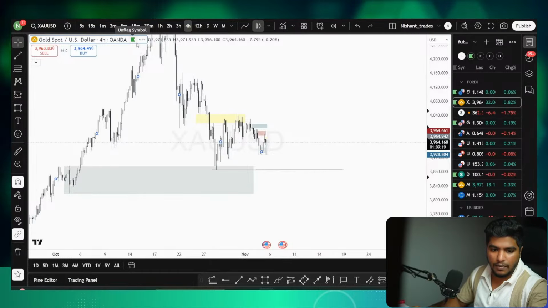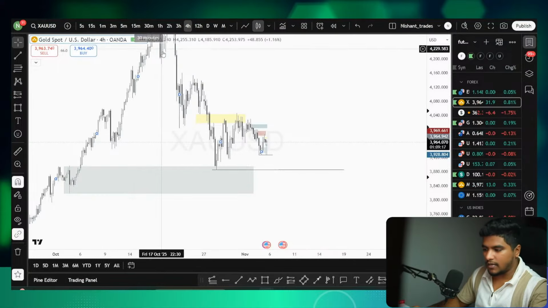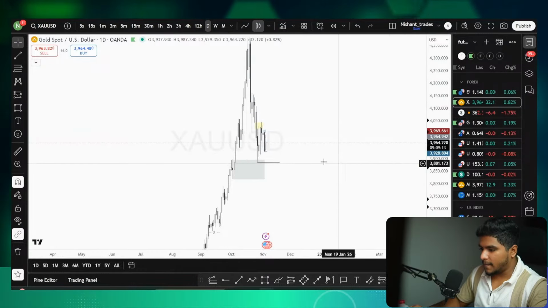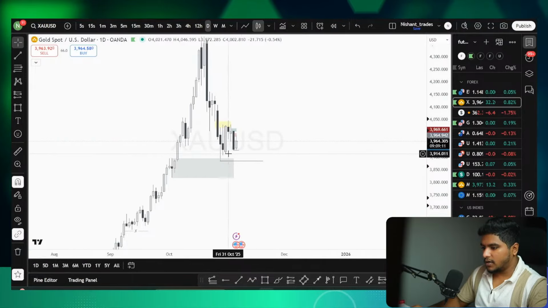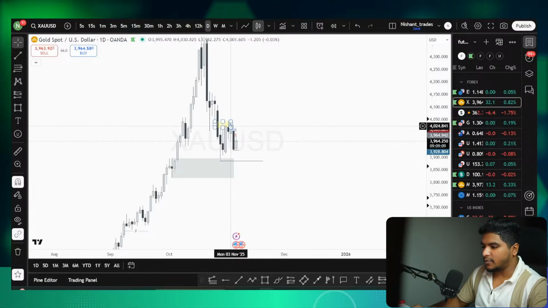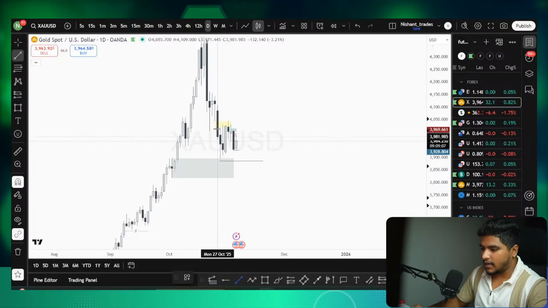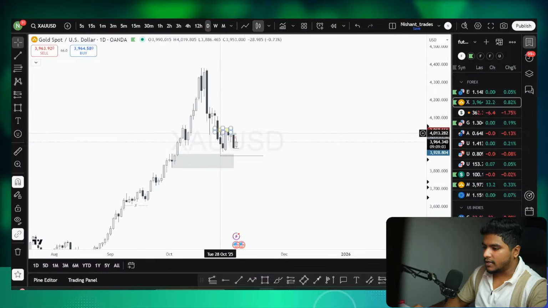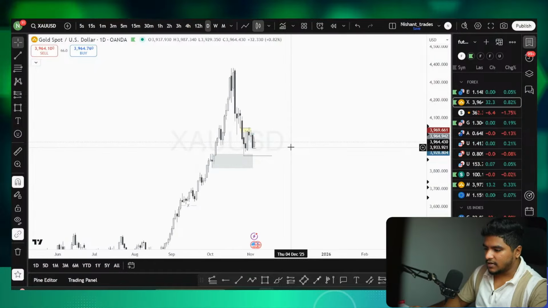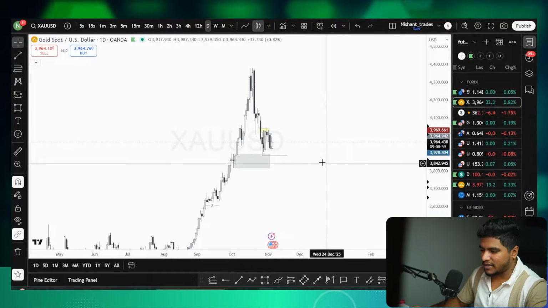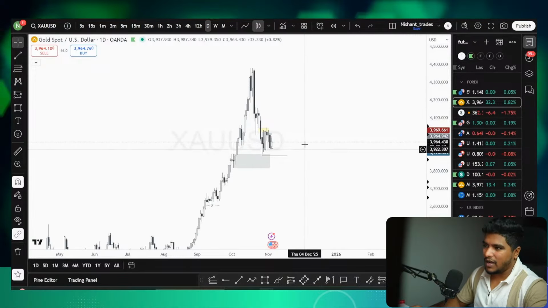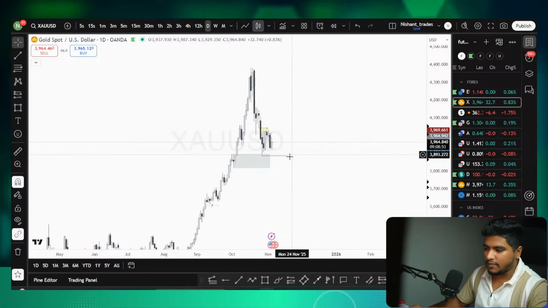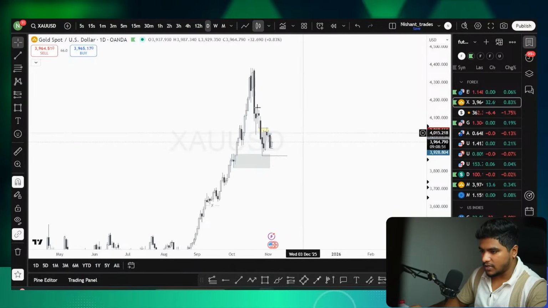So I'm more inclined towards selling, and I have intentions of prices pushing down lower. If you see this too, you can clearly see that it tried to push up higher, but it has failed. And another reason is the inefficiency that we have left got filled. This was the supply that got tested. So I don't see prices have a reason to hold this area. Maybe it will hold around for more time, but I would love to see prices dropping and pushing down lower and eventually taking out this low.